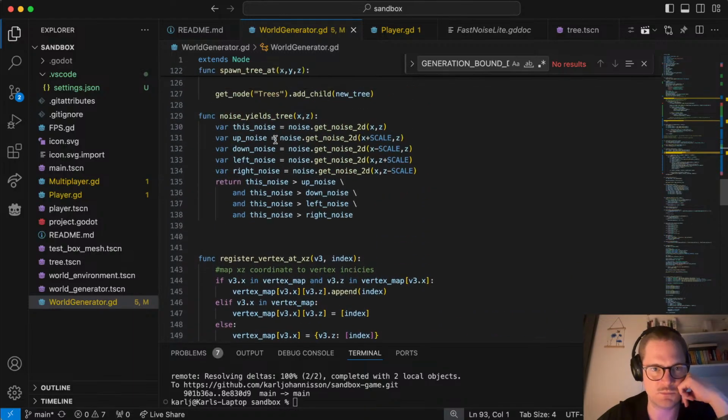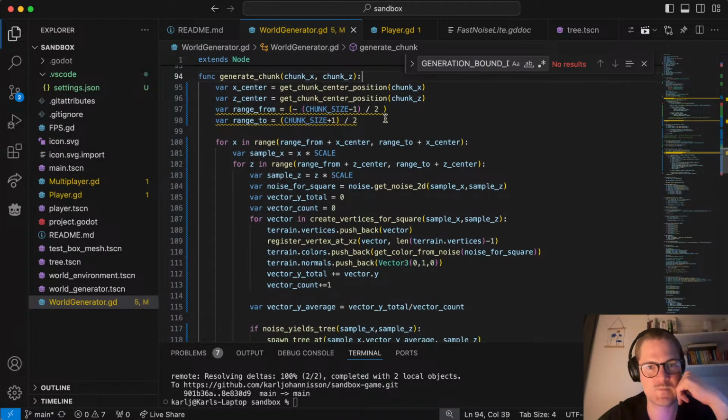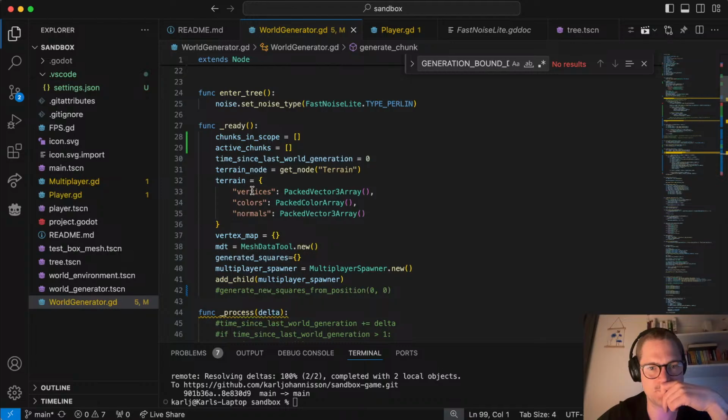So in package mesh, no, we would need to then store all of this data in chunks.